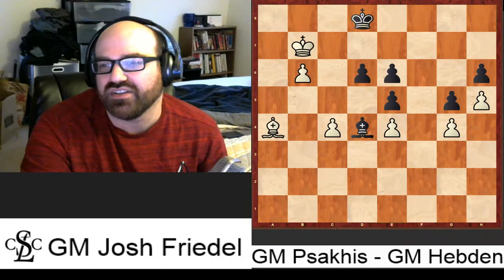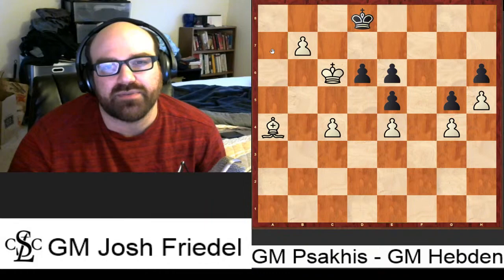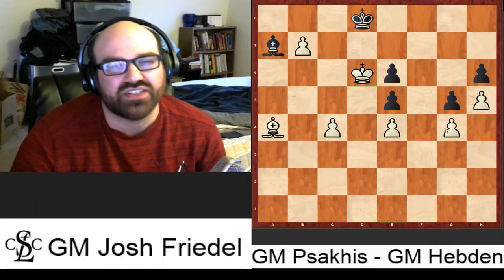So for example, if bishop e3, king c6, now if bishop c5, you play b7, and the whole point is that the bishop has to now cover the pawn, and you can just start munching. So you take this pawn, you'll take these pawns, you'll walk over and take h6. It's just too much.